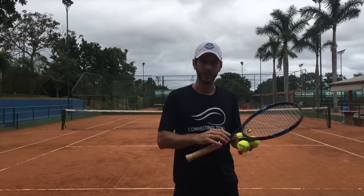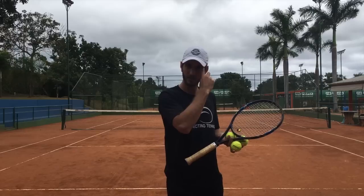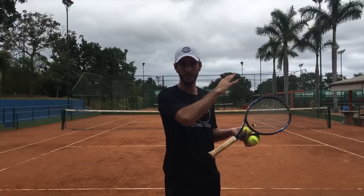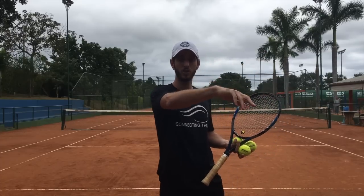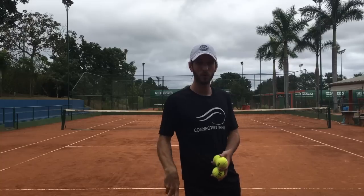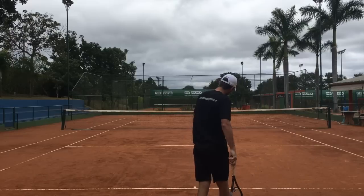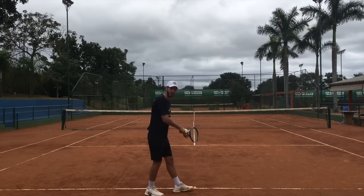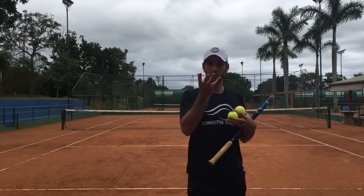You guys could see the serves I did — fast motion, slow motion — and also the marks I did in the screenshot I took from one of the serves, where I marked the three keys: the grip, the toss of the ball a little to the left, how I bend my knees, and the pronation to the side — how I finish with that shoulder pronation to the side. I also marked one extra thing which would be number four: a wider stance in my legs, different than if I was serving to the T. I created a bigger base to have more power — a stronger base — to go up to the ball.